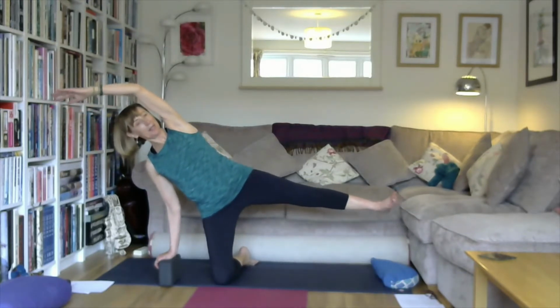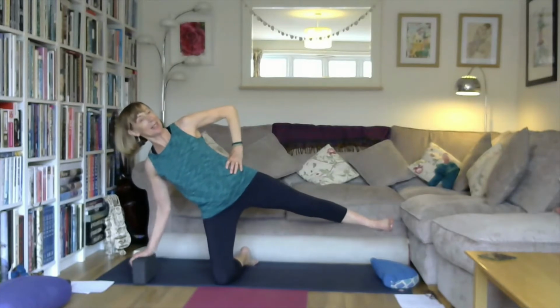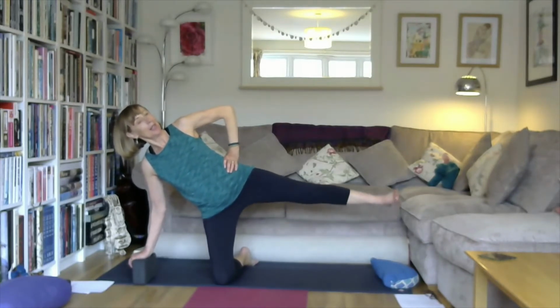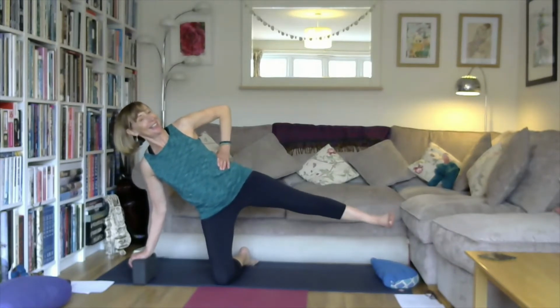So we can either hold it there, flex the foot, or we can do some, actually it's quite handy to put your hand on your waist, that helps a bit, doesn't it? And we can do some more pulses if you like. One, two, three, four, five, 6, 7, 8, 9, 10.